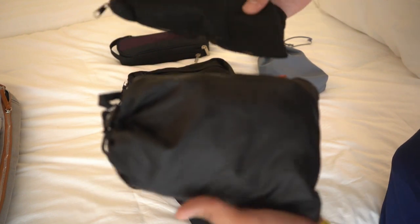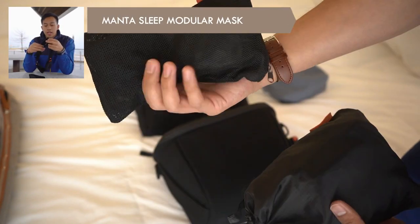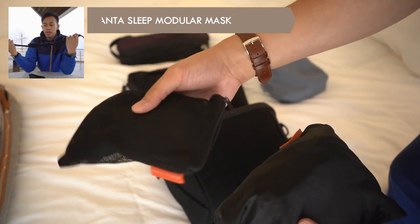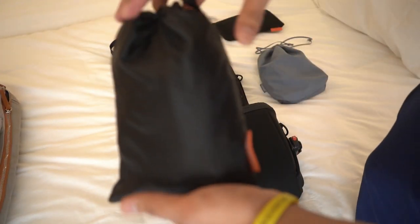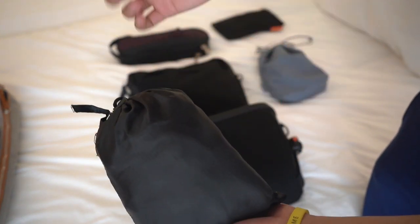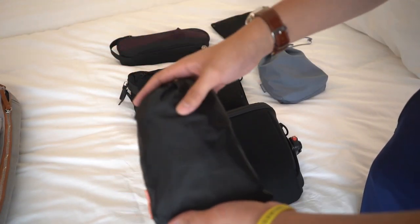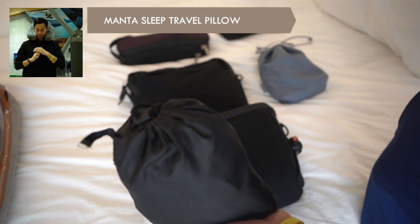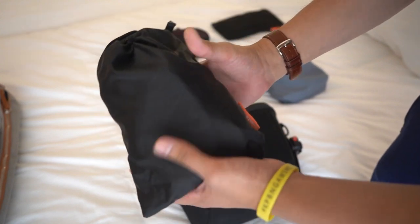The next two are for comfort. On the plane this is my travel pillow — both items are by Manta Sleep. I got the sleeping mask a while ago; they're modular so they fit and contour your eyes perfectly and I don't get any light leakage, which means whether I'm sleeping at airports they are fantastic. To complement that is my inflatable travel pillow. It only takes two breaths to inflate and it has four modes for the way it fits on my neck depending on how I want to sleep. When inflated it has a much bigger footprint with a rest for the upper neck, but when collapsed it folds down into a tiny package.